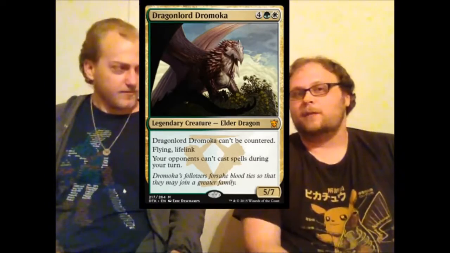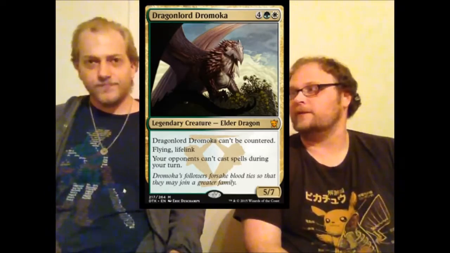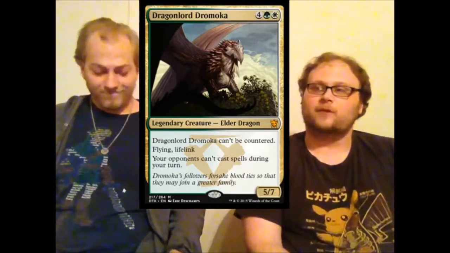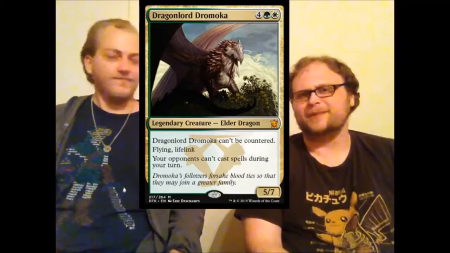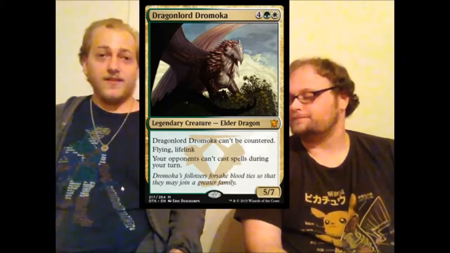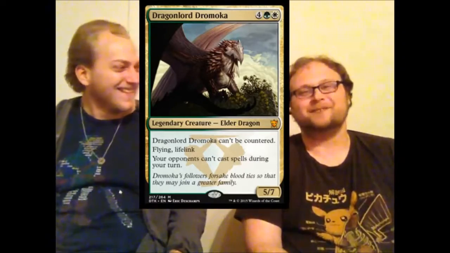Mass removal is kind of the thing for control right now, whether you're playing Crux of Fate or End Hostilities or whatever. So Perilous Vault. They don't really care so much about Dromoka. There could be worse things. Yeah, it's great. It just dies to removal.